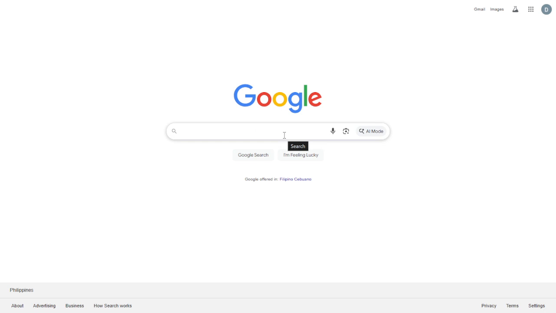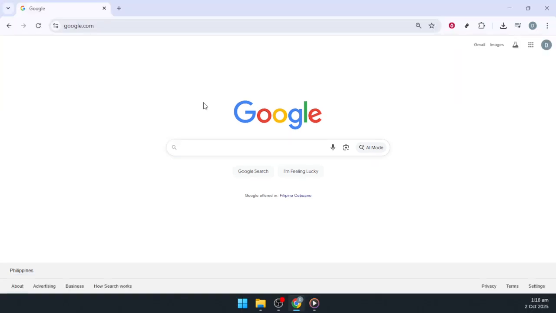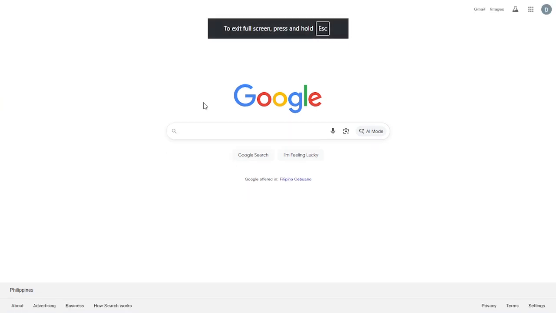At some point, you might want to exit full screen and return to your normal viewing mode, so let's see how you can do that effortlessly. Remember the F11 key we mentioned earlier? Hitting it again will exit full screen mode instantly. But if you've forgotten about that or find it more convenient, you can also use your mouse. Move it up to the very top of your screen while in full screen mode. You'll notice a hidden toolbar appearing with an X icon that you can click to exit full screen.